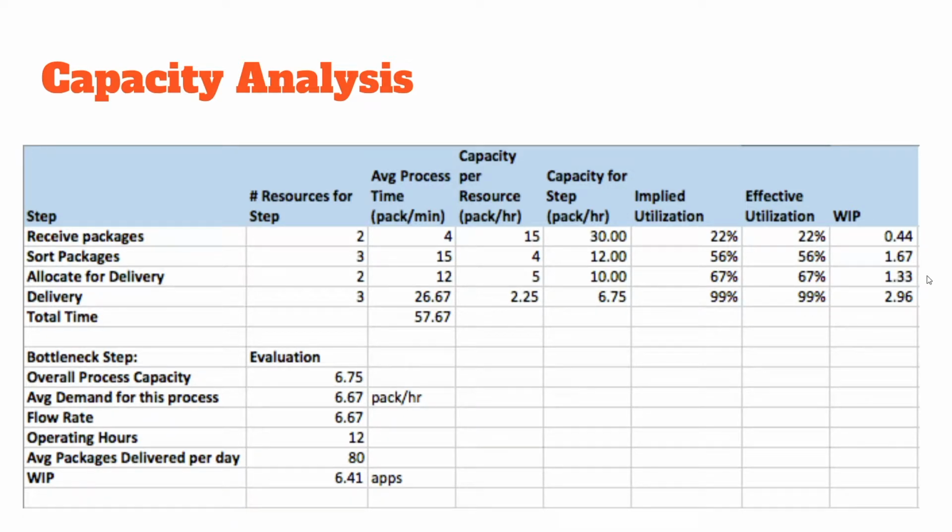Next, I want to talk about capacity analysis. So, capacity planning, to summarize the definition, is the process of determining the production capacity needed by an organization to meet changing demands for its product. But in our case, it would be a service more so than a product. And as you can see here, it's just a real simple step-by-step analysis of the whole process from when we receive the packages from different vendors to the actual delivery process to the customers.